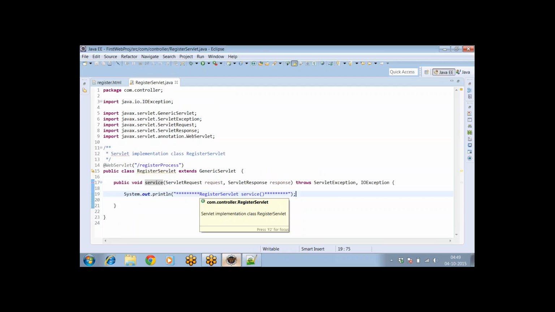Through the request object, the server will pass the request information to the servlet, and it provides the servlet response object to the servlet so that it can send the response back to the client.